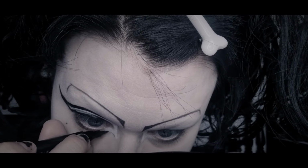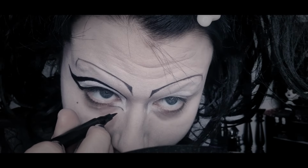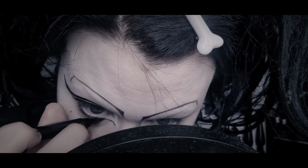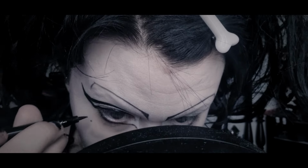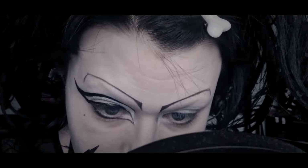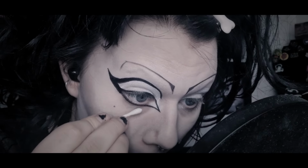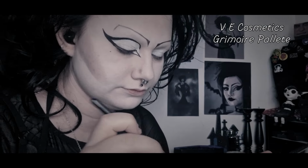And of course, I do the outer, inner. Again, I'm not sure what you call this bit of your eye, but I just do this bit. I follow the foundation that I've marked previously. And of course, I wipe away any mistakes and add a little eyeshadow underneath my eye due to this eye crease that I have that just likes to make my makeup more complicated than it needs to be.